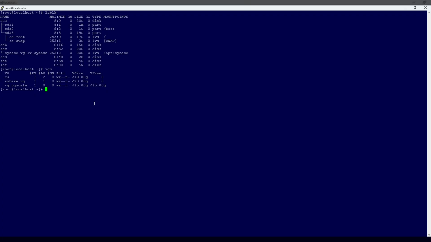Hi, good morning. So we are creating various file systems for our PostgreSQL. For that we need multiple file systems, like we need for admin to keep our scripts, then we have to keep our WALs, then data, and then archive logs. So for that we need a file system, right?